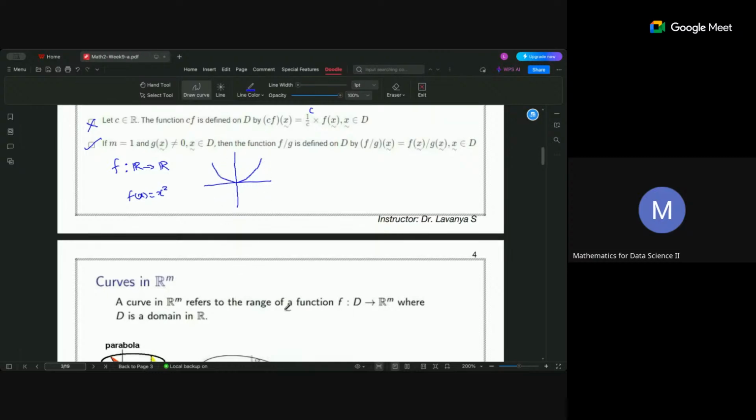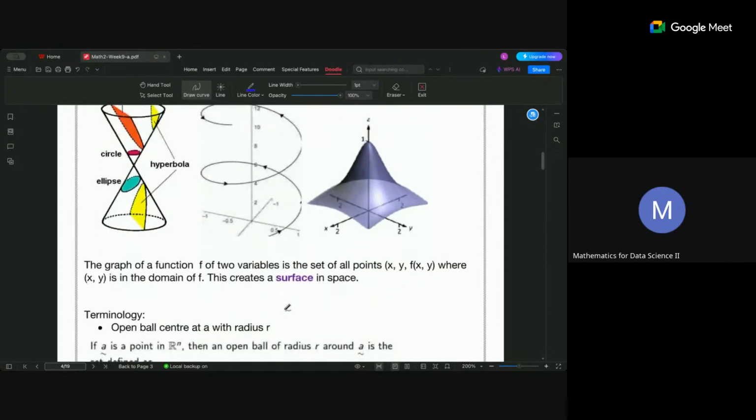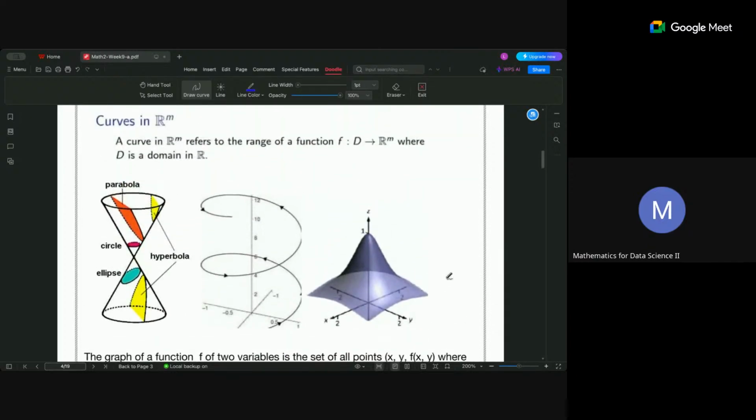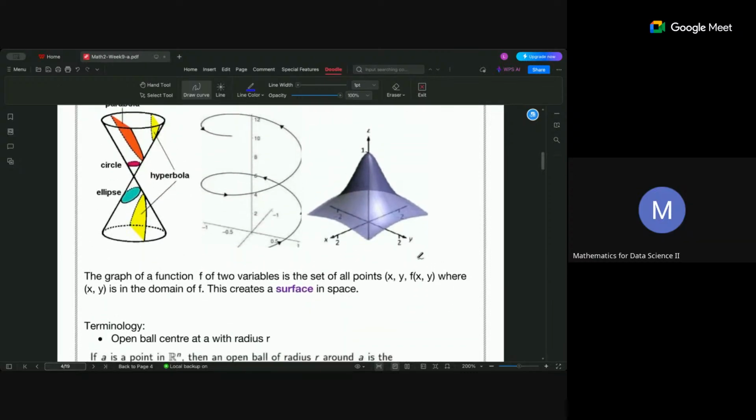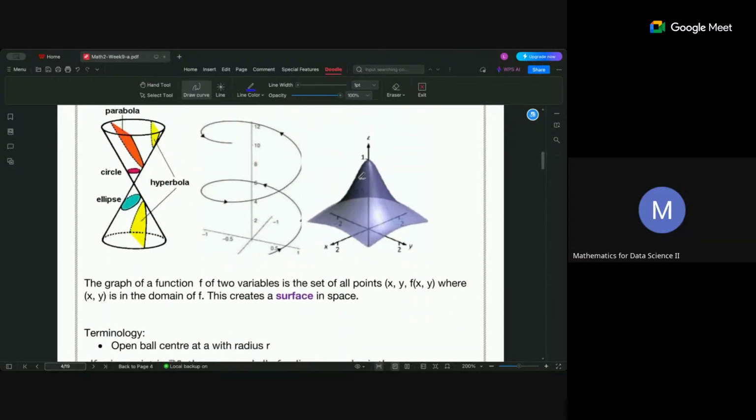Okay, so in the same way, for example, if you take functions of two variables, then you see surfaces in R3. So functions of two variables, you can see surfaces in R3. Beyond functions of two variables, like functions of three variables or more, can you visualize? No, ma'am. So till functions of two variables, you can visualize them. Beyond that, we cannot visualize.